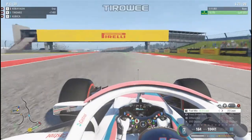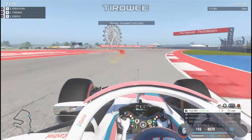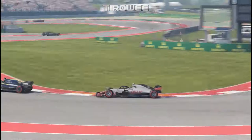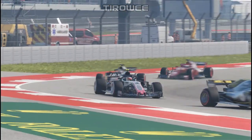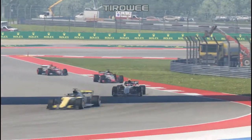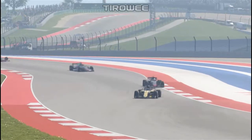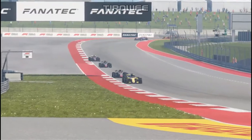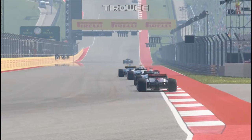We get a track limits warning — thankfully just a warning. Looking further down the order at the Renault and Haas battle, they're out of the points with Giovinazzi right behind them. The Renaults haven't really worked around this track — they've made good progress throughout the season but this track just didn't suit them. Neither of the Haases has really worked in the second half of the season. Schumacher has taken over the lead of the Haas cars, having overtaken his teammate Sean at some point, so the internal Haas battle goes to Schumacher as it stands.